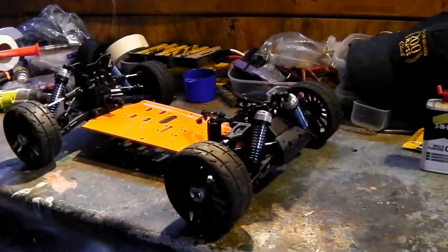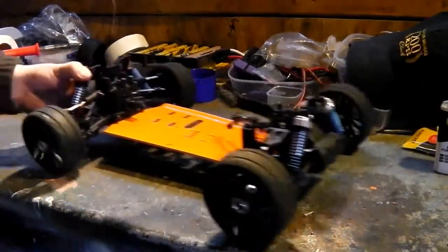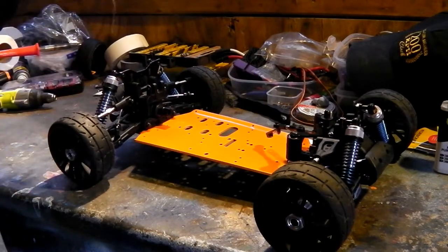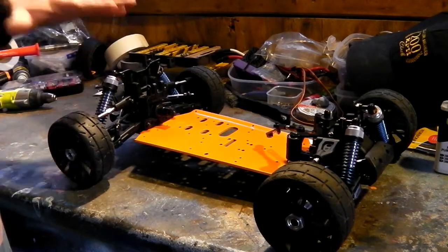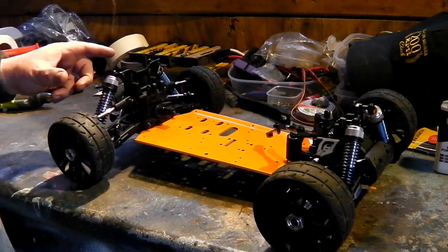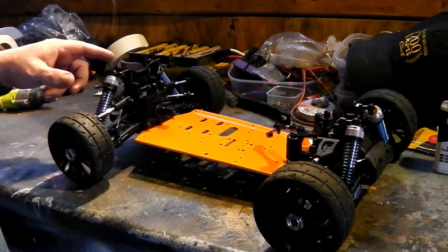Alright, okay. We have a Roland chassis. Beautiful. Sweet, okay. What's left? Need a rear wing mount and a rear wing. I'm actually going to make my own rear wing. Yeah, let's do that next. Let's do the wing.